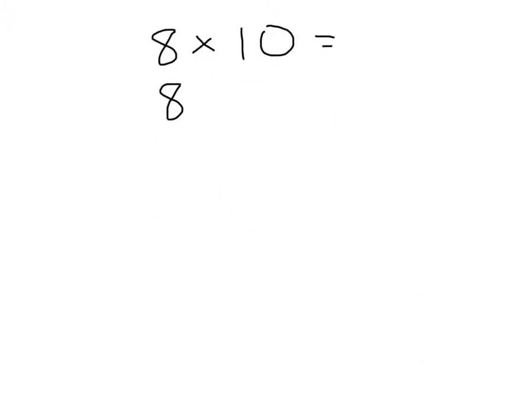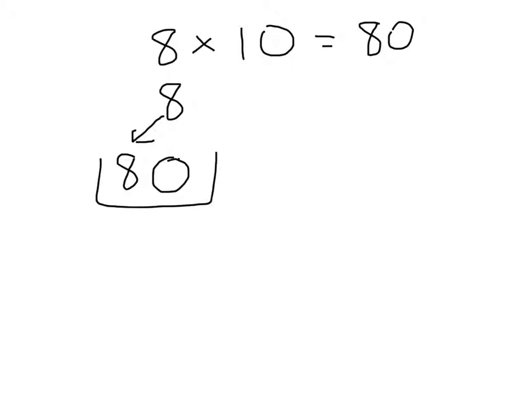One more time, we look at this here, 8 times 10. We know that it's going to equal 80, but let's look at it another way. I'll rewrite that 8 first. And then, is that 8 going to get larger or smaller? It's going to get larger. We're going to move it one place over to the left. So this is our 8 times 10. The 8 ones, if we multiply it by 10, is worth 10. So 8 of those ones equals 8 tens, and that's why we put 8 in the tens place. We have to put a 0 in the ones place, and that is our answer, or 8 times 10 equaling 80.